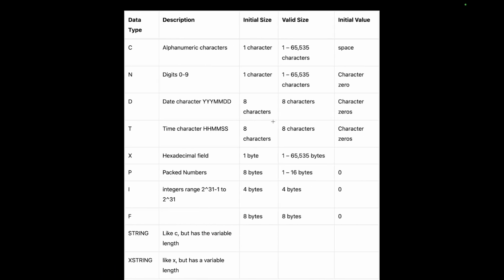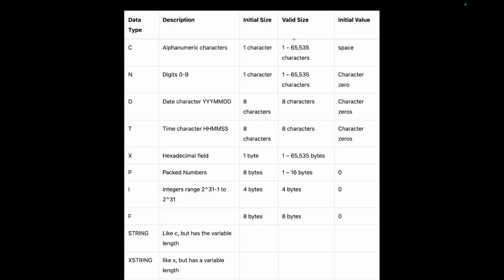Let's take a look at ABAP types. Here you'll see we have data types, and those are all the ones that we use. We didn't use the hexadecimal field. Of course we could, and we didn't use the X string, which is a hexadecimal field of variable length. But we did use every single other one of these. And you can see what we were mentioning before.